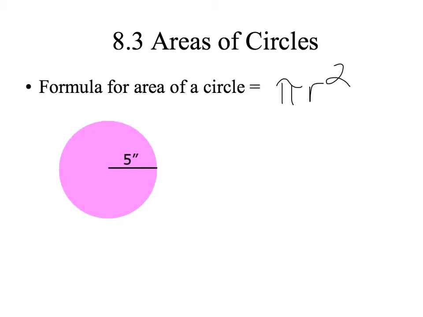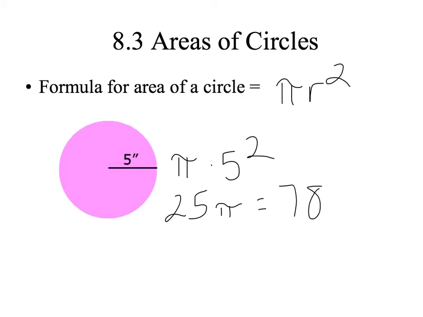5 is the radius of this circle here, so I would multiply 3.14 times 5 squared. 5 squared is 25. Multiply that by pi. Now we get 78.5, and I've got a label. That little double dash there is called inches, so I would put inches squared. And it has to be squared because we're talking about an area now.